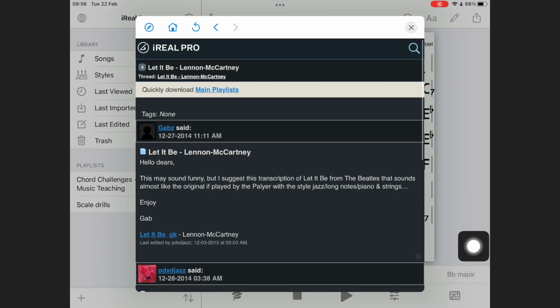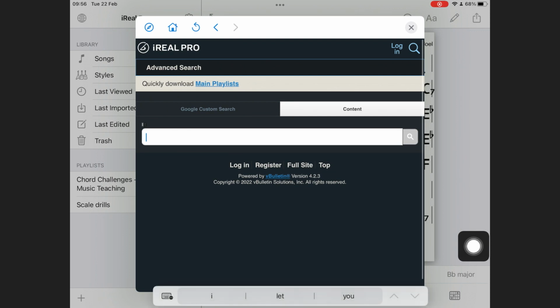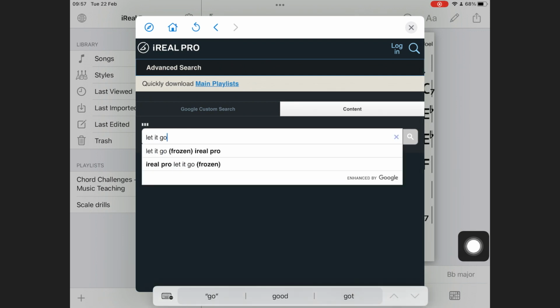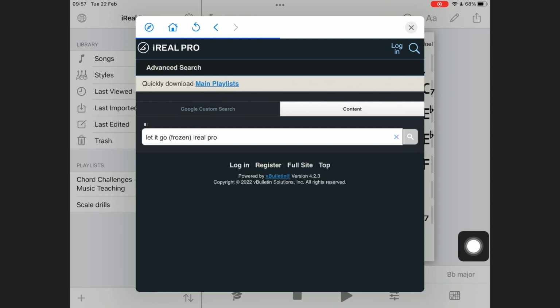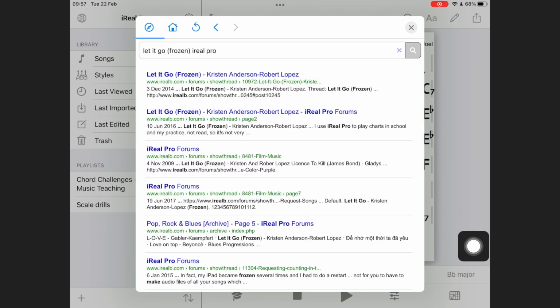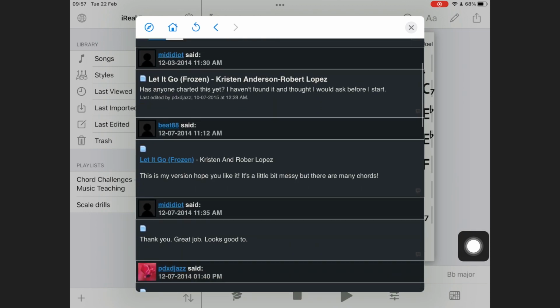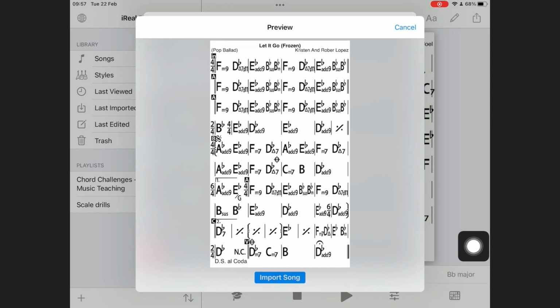Let's just try another song to show you something a little bit different. Let's do Let It Go. Many of you might be looking for this. And then if we tap through to that, then the blue link here, that's where you tap and you can see the full version that they've written out. You can change the key later and it'll transpose the whole thing, but if you are playing it and these do not look like the right chords to you, it might not be worth importing it, but it might, and you might just be able to edit some of the chords. It all depends on how different it is.